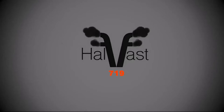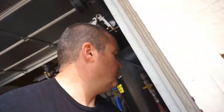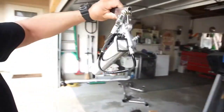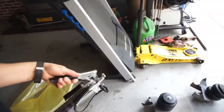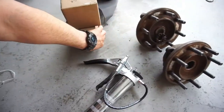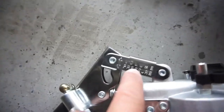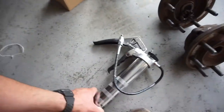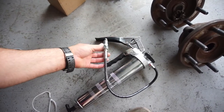Welcome back, Half-Assed 719. Doing a little tool review. I bought this grease gun at AutoZone for $28. I was gonna get one of those fancy schmancy ones that was $32 or $38, but then I saw that this one has a selector between volume and pressure, and I thought that was pretty cool.